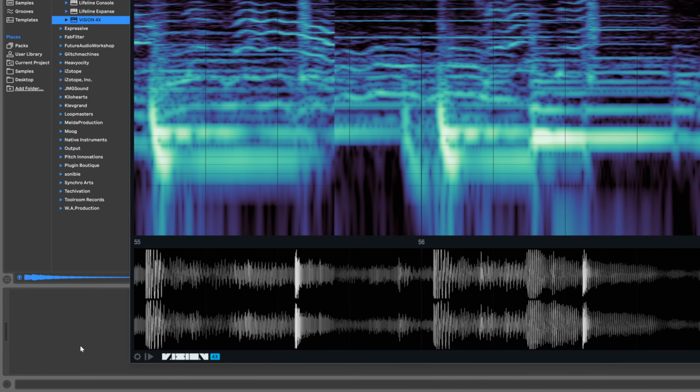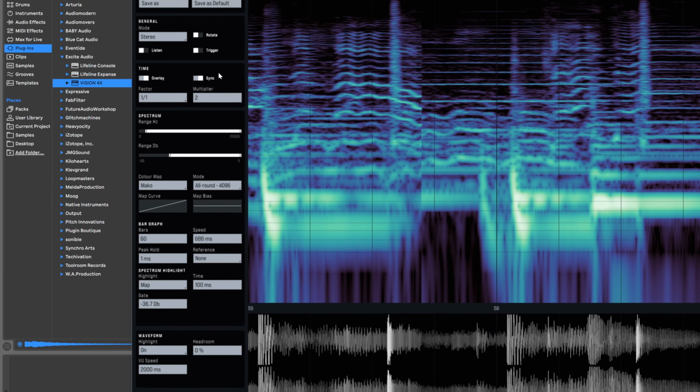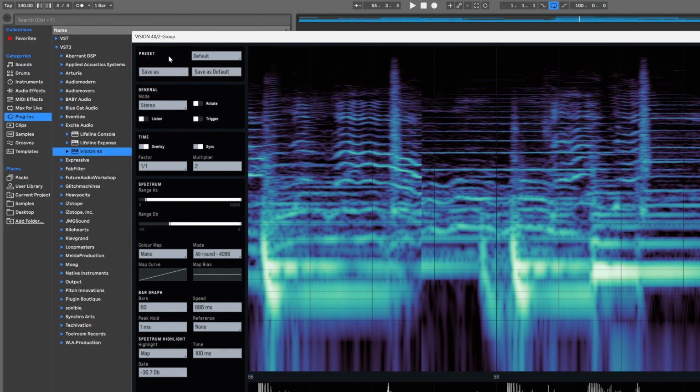So that's the basics, right? That's the gist of what we're seeing here, but we can go in and really tweak this out so it gives us more information in the style that we want it presented. And we do that by clicking the advanced panel over here. Now, first of all, we can save presets. This is key. You're like, Josh, why would I need a preset for a spectrum analyzer?